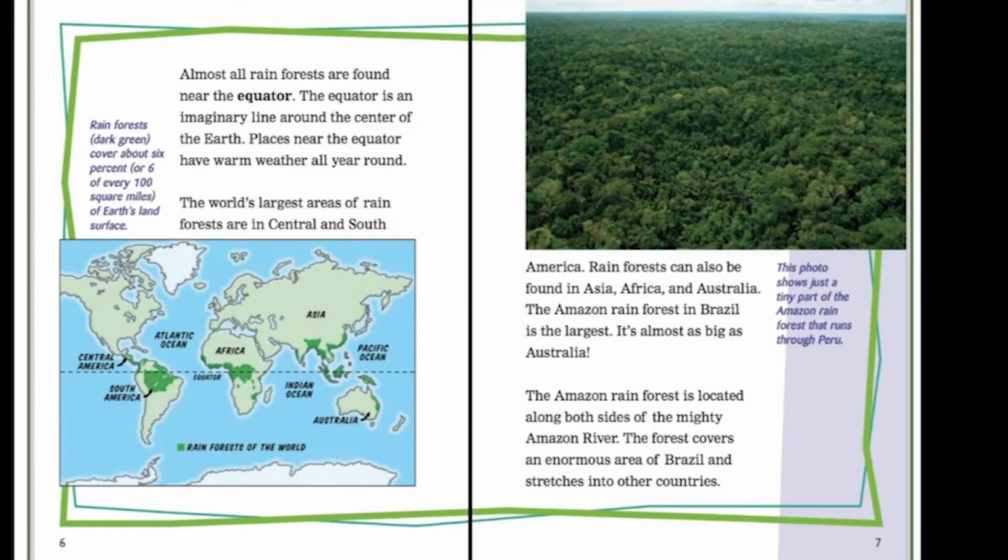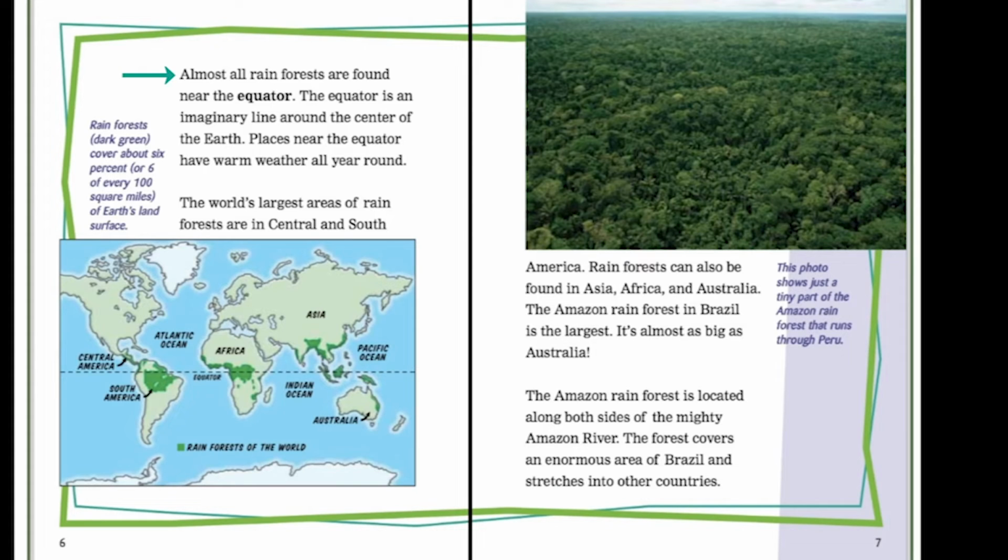Some of you may say that you would read this all in order, starting at the top. You may start at the top, read the caption, and look at the map, and then make your way over to the right side. And some of you may look at the images and read the captions first. Whatever choices you make, make sure you don't skip anything.